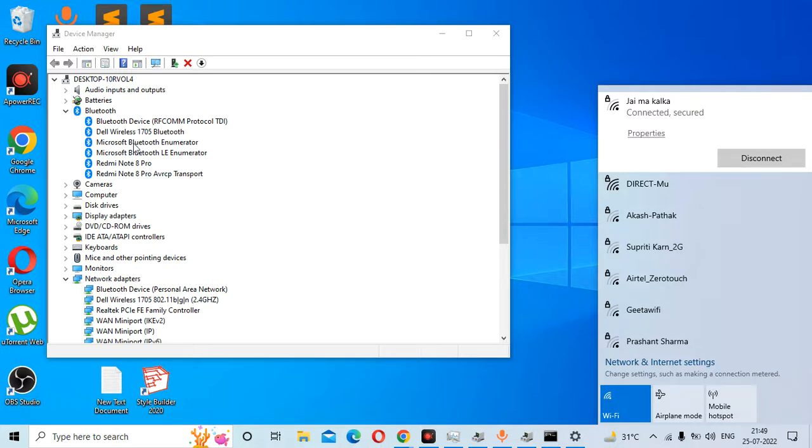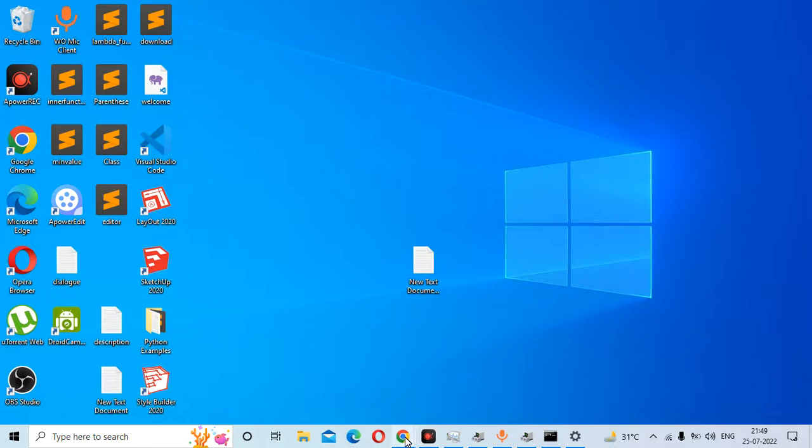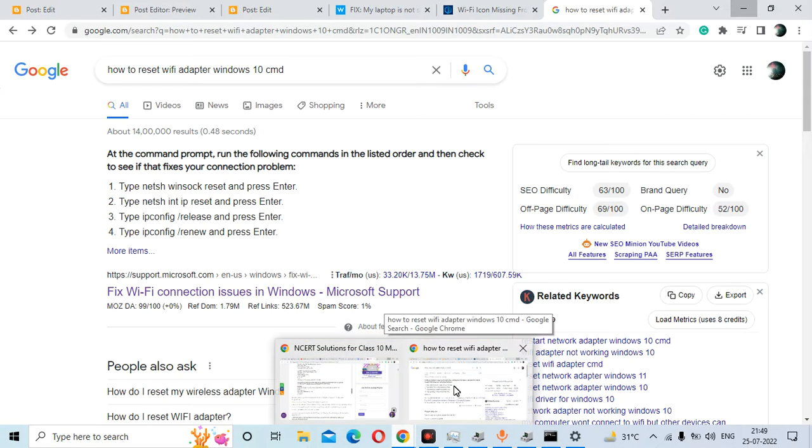So you have to uninstall or disable the Bluetooth driver. When we uninstall it and restart the PC, it will automatically restore the older version, which will be compatible with our Wi-Fi driver.